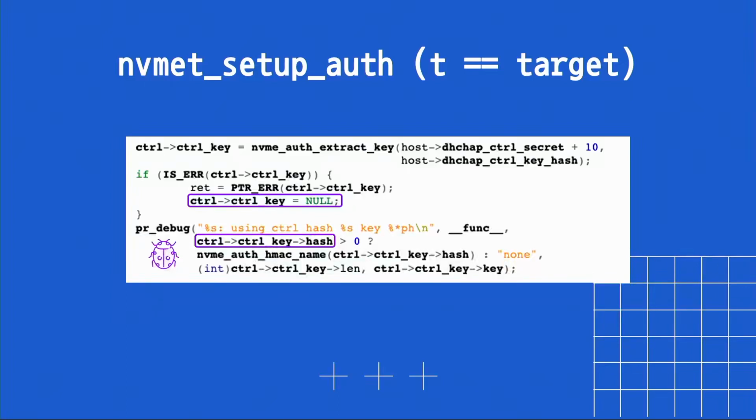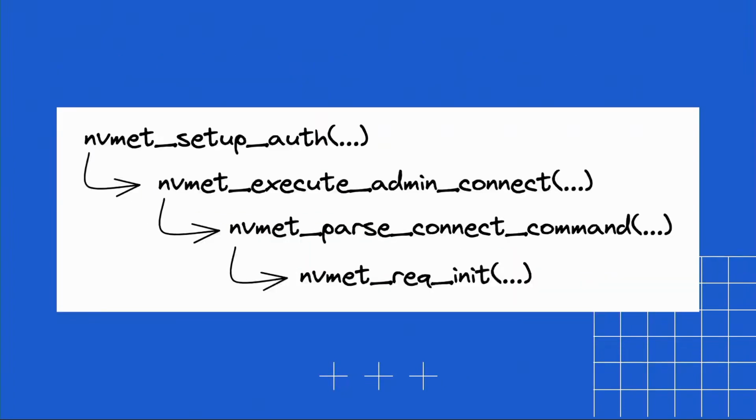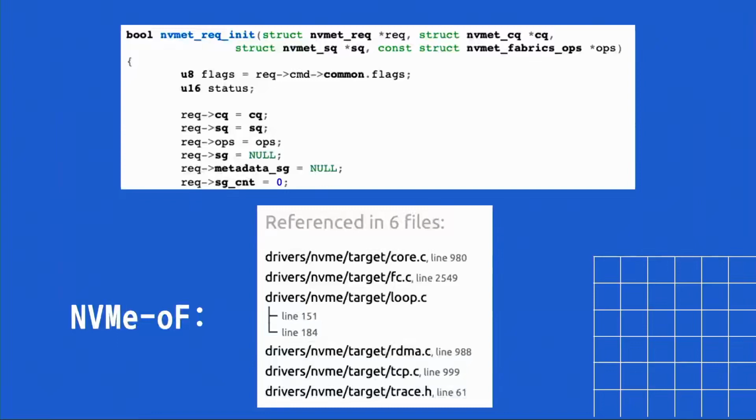But again, we're in Linux, it's all open source, so we can just go up the call stack, follow Elixir, click, click, click, and after some clicks up, we encounter this lovely function. We don't need to know exactly what it is, but looking at nvmet_req_init, we can see that it somehow resembles the first parsing function that gets the request and tries to figure out what the request is.